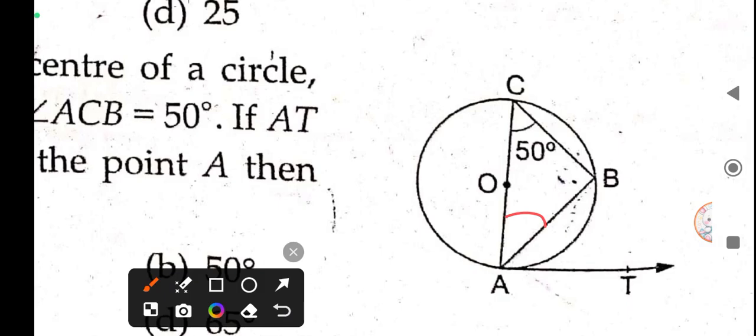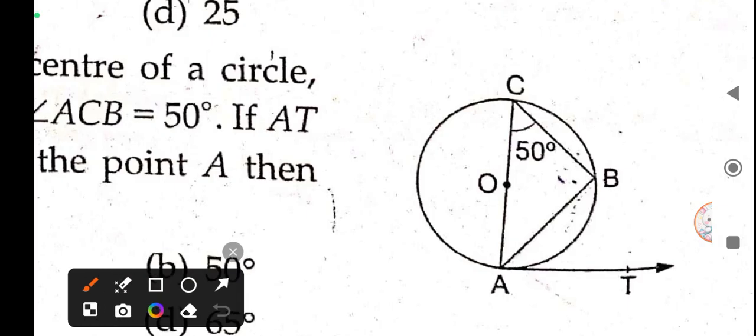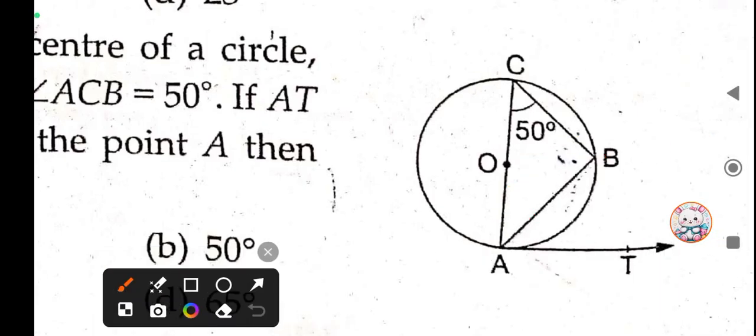You can use two methods. Like you can draw it like this, and if this is 50, this will form 90 degrees, and then this will be equal, so it will form 45 degrees, so 90 minus 45. But that is not the right way. Let me tell you the right way.